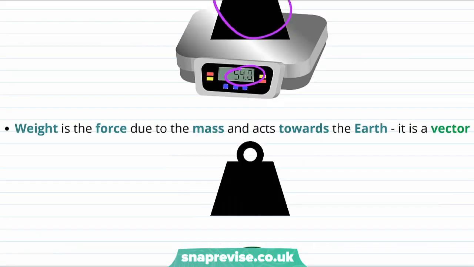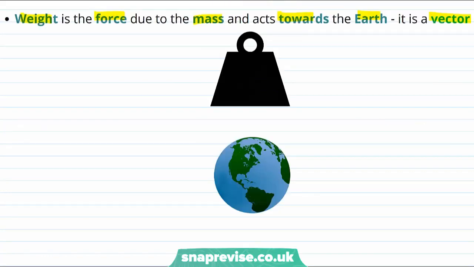Weight, on the other hand, has a direction associated with it. And this is because weight is the force due to gravity acting on the mass and pulling it towards the Earth. And this is therefore a vector. So in this picture, for example, if we want to draw the force that's acting on the mass, then we need to use an arrow. And we call this force the weight, and therefore weight is a vector.